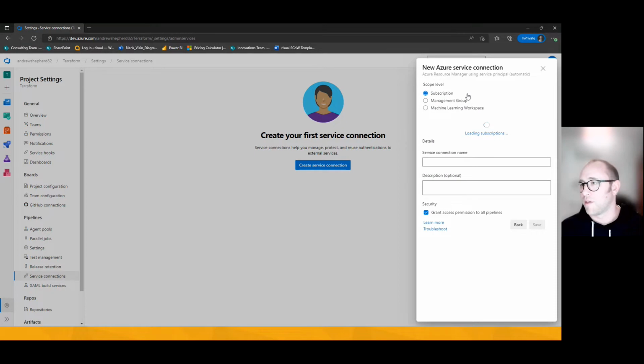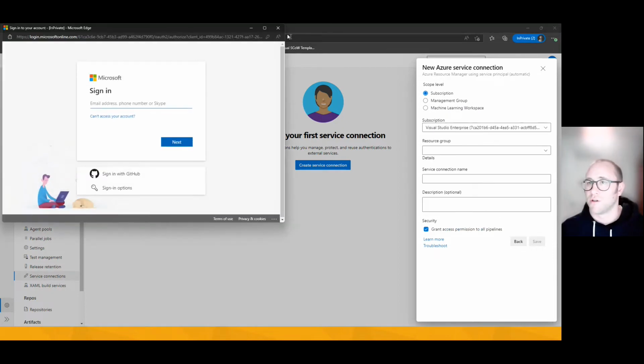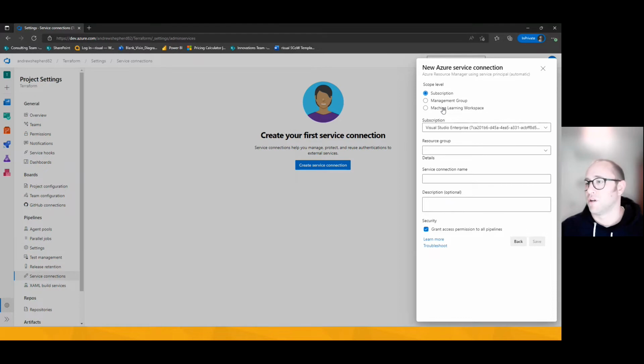And you can deploy that at a number of different levels. So in this case, I've got a subscription and I've got a management group or machine learning workspace. You can select any of those as you're going through to determine where you want to deploy things. All you have to do is have rights to be able to authenticate with Azure at that time when you sign in. So if, for example, you've configured a landing zone with management groups, then you need to have RBAC control at the management group level that you want to allow Azure DevOps to deploy to. So it's probably the root management group or maybe just one below. So you need to have quite high level permissions to be able to assign that permission.